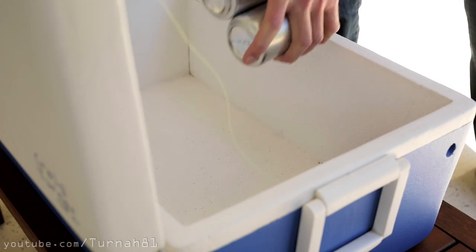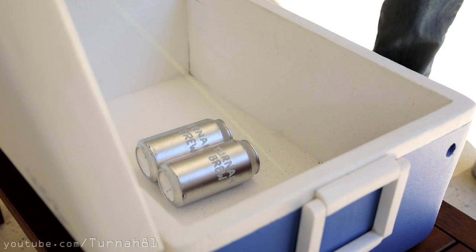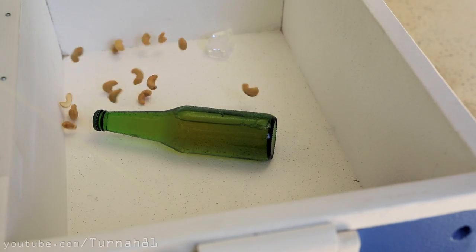Okay, so truth be told, the cooler drone currently may not be able to lift quite as many beverages as I've suggested it does. Turns out the parts to lift 45 kilos, which is about 100 pounds, is kind of expensive. So currently, instead of two cartons, it's more like two cans or one stubby and a handful of cashews. But hey, that's all you need when you spend your entire summer holiday building a cooler that flies. What went wrong in my life?